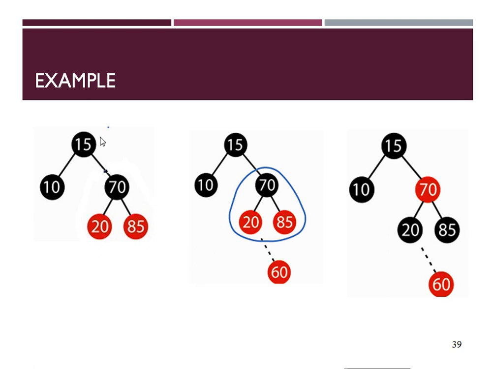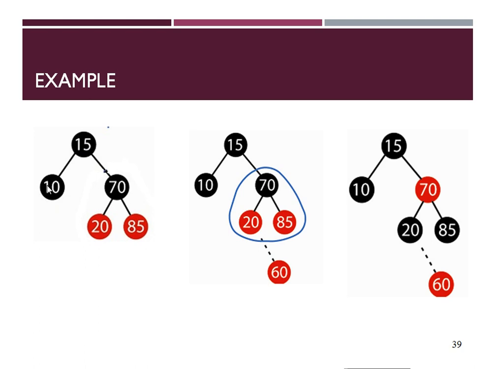See, now here we have the values. Now we will be considering the values instead of labels and we'll try to satisfy the BST property, and also we will check the red black property. See now, 15 is the root node. The BST property says that whatever value is at the root node, the right child should have a value greater than the root node, and the left child should have a value less than the root node. So here the property is satisfied.